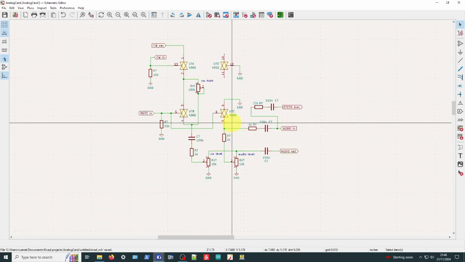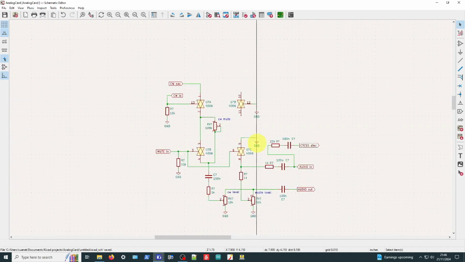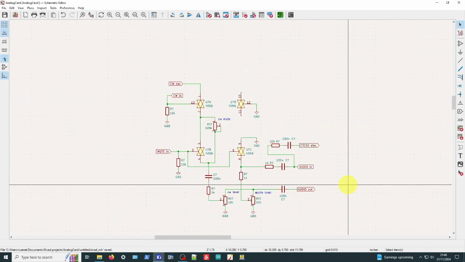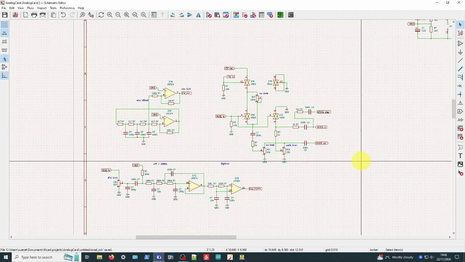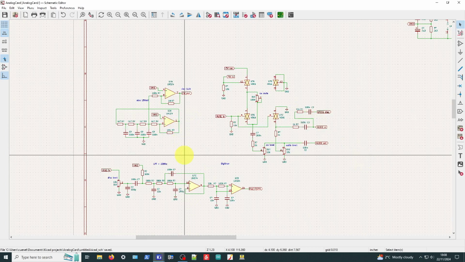So yeah, audio switching entered. I do need to check the values, and we'll keep going. So another jump cut. Let's see how far we get for the next section. Okay, and now we're back. So as you can see, I've gone ahead and added some more to the schematic diagram.